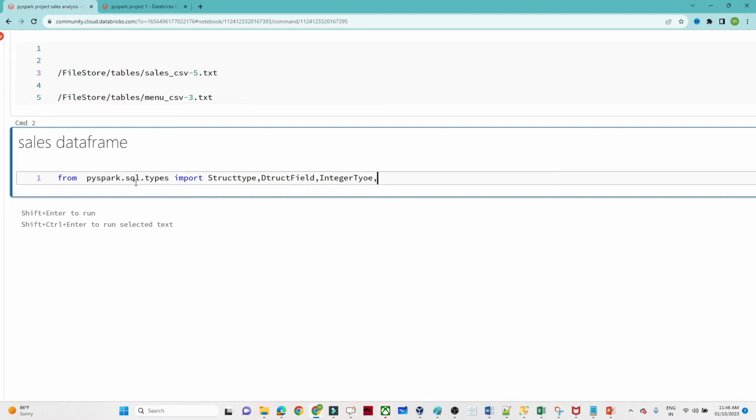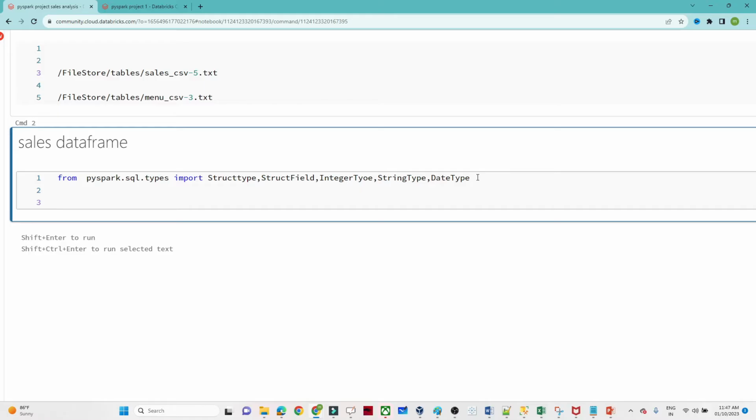We will also use StringType, and also we have DateType, so DateType also we will use. So what we have done is import StructType, StructField, IntegerType, StringType and DateType, which we will use to define a schema. This is nothing but a struct, StructField.